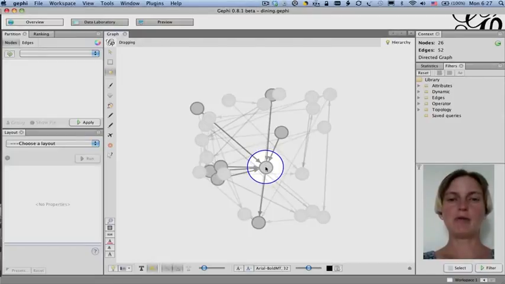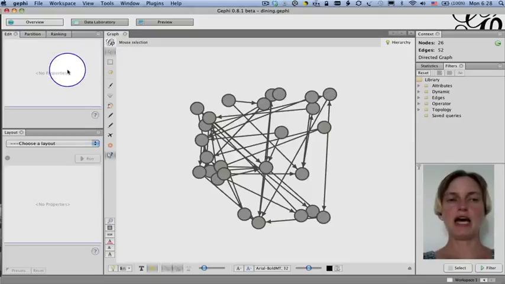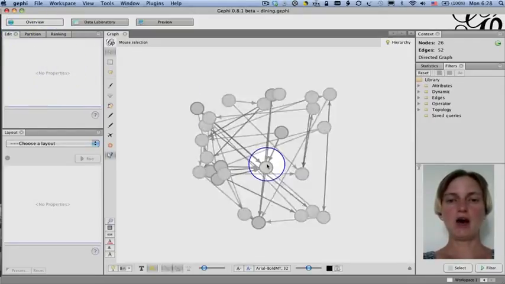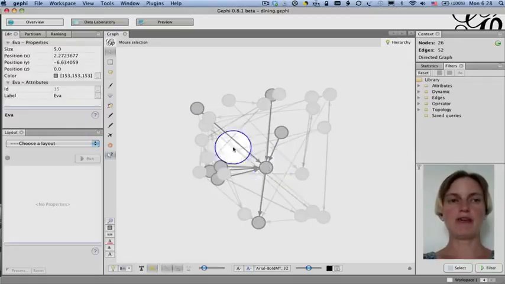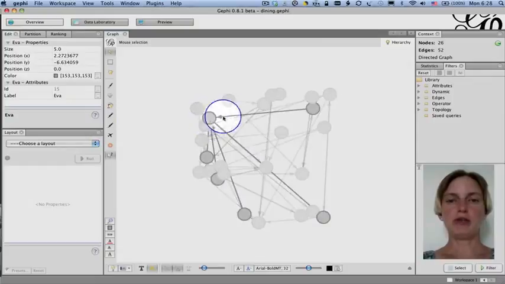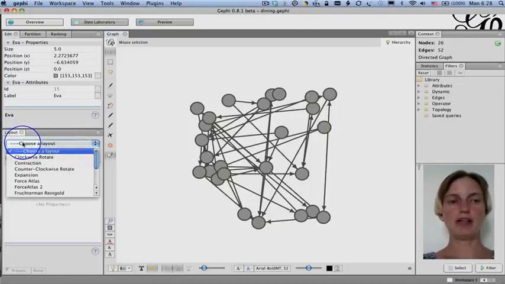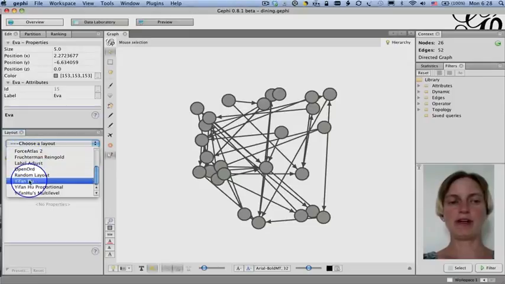Now, Gephi helps a little bit, so here we can tell, for example, that this girl is relatively popular because lots of other girls have named her as their first or second choice. Now, if we want to know which girl exactly this is, we select this little arrow plus question mark, which brings up an edit window over here. And now when we left click on this node, we find out that this girl's name is Ava, in addition to some other properties. We also may want to know the overall structure, so we can select a layout. Here I went to the layout panel and I'm going to choose a layout. Force Atlas 2 is one of my favorites, but Yifan Hu is also very fine. It turns out it doesn't matter too much when the network is this small.